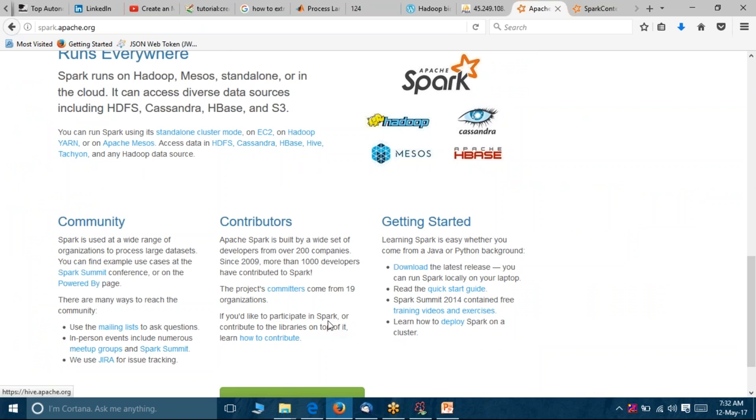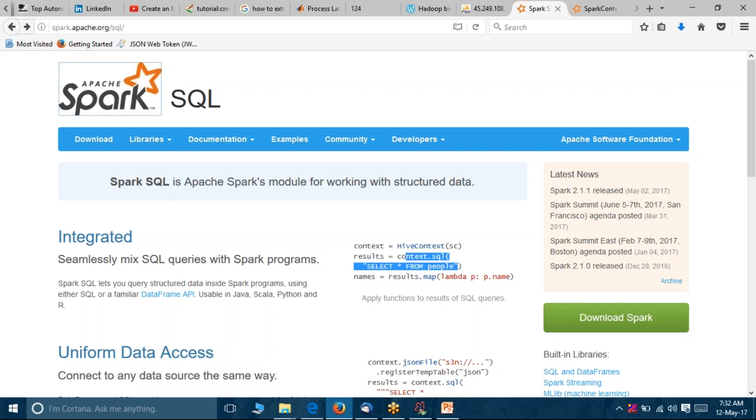What is done in Hive just now? How can you read the data from Hive? By encapsulating your Spark context inside Hive context, I will be able to work with my Spark comfortably. You got the point?